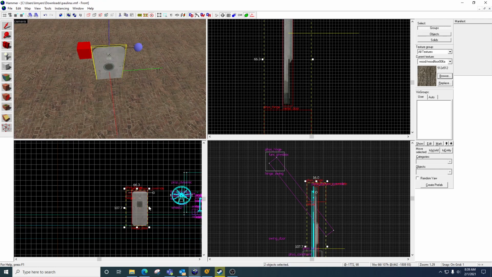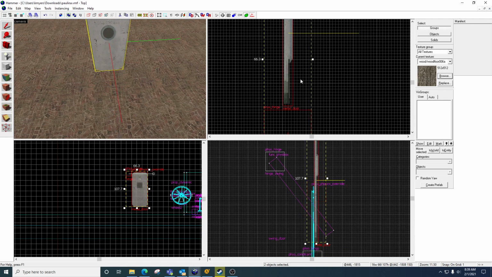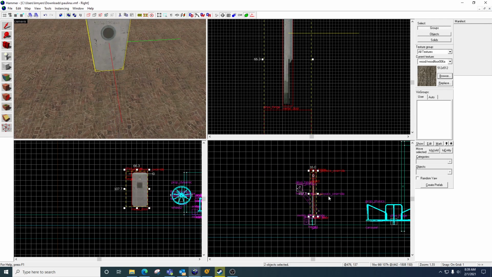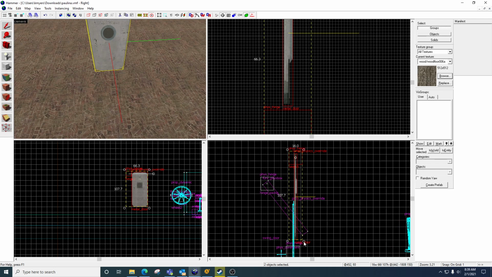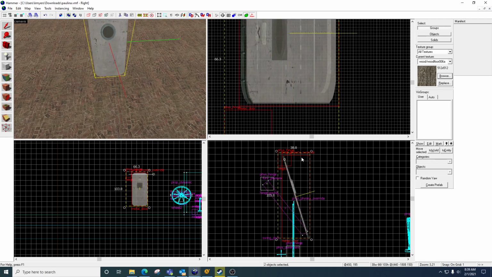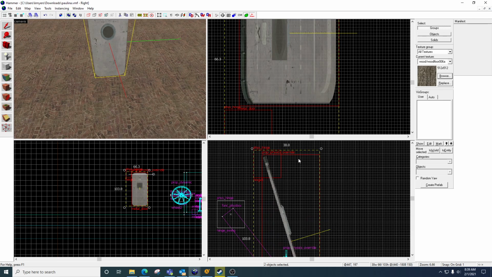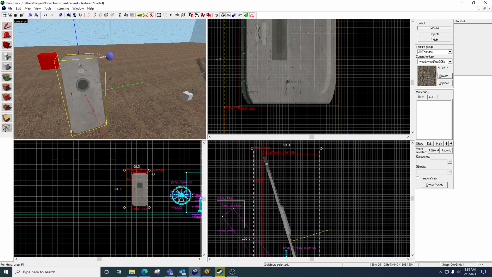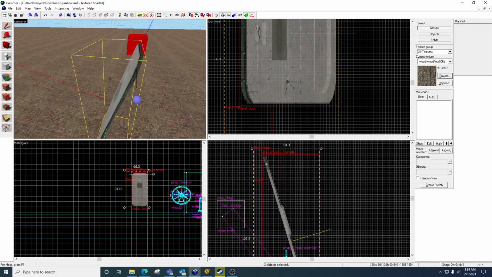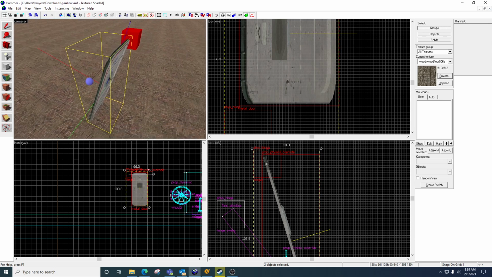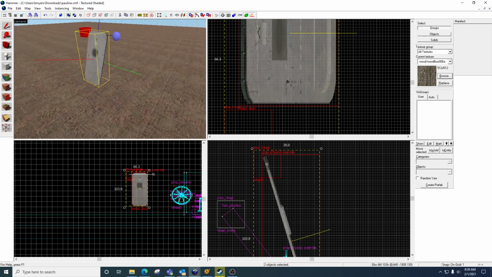Okay, and I'll lift it up. And then just for the sake of demonstration, I am going to go ahead and swing this door so that it's got a little bit of momentum going to it when it comes into the game. Okay, there we go. That should be fine.